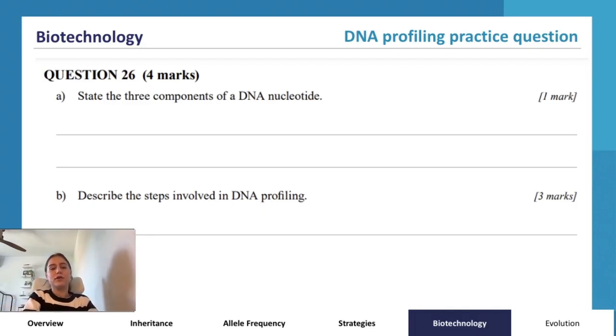Okay, so DNA profiling involves several steps to identify and compare genetic material from different individuals. First, DNA is extracted from cells and biological samples such as blood, saliva, hair, or skin cells. Next, we use something called short tandem repeats, which are highly variable regions in the DNA. You aren't expected to explicitly refer to that; if you just have an idea of the fact that we isolate a specific region of DNA, that's good. And these are targeted and amplified using PCR.